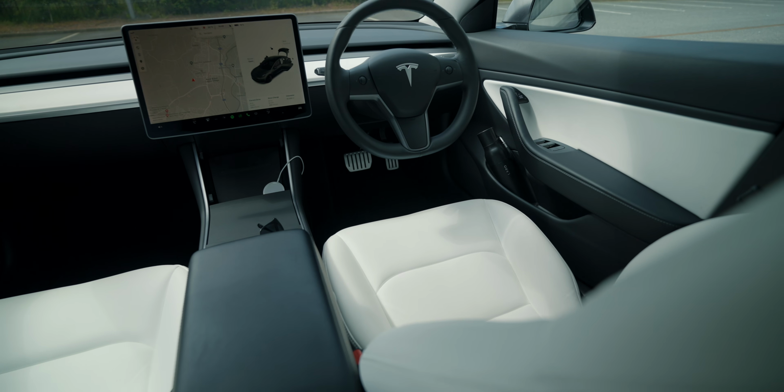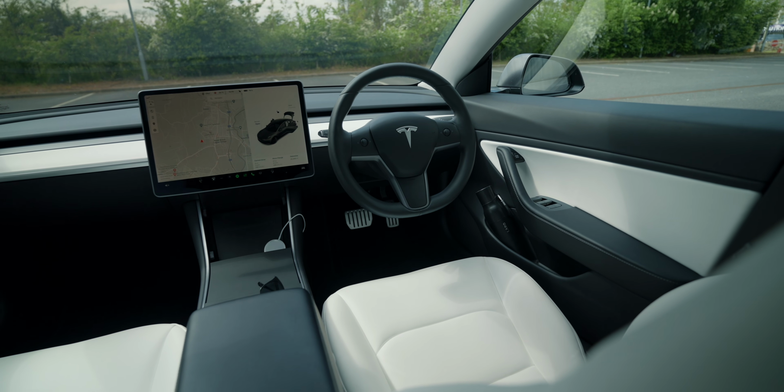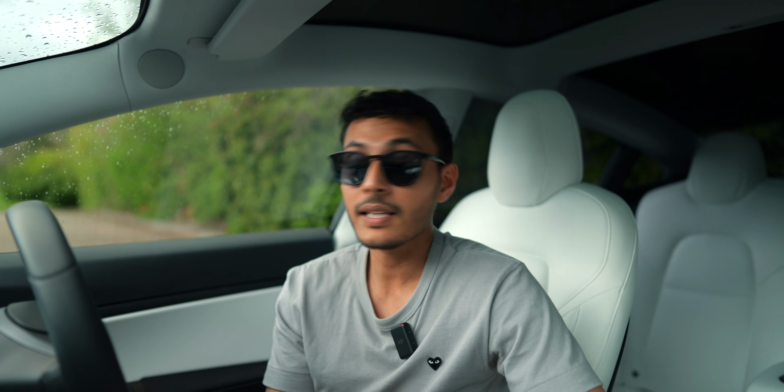The only reason I haven't is because the new Model 3s, 3 years later, haven't really added any amazing new features. They haven't made any big battery improvements. They haven't changed the design massively or anything. That's the only reason. When they do change things majorly, maybe the design or the interior, or have better battery performance, then yeah, I'll probably upgrade. But for now, I'm pretty happy with it.